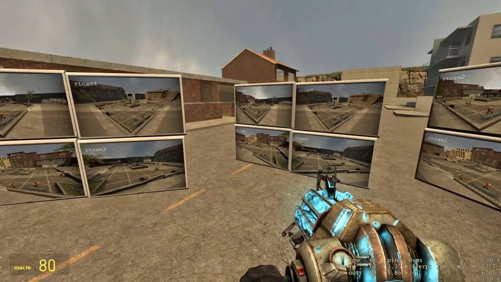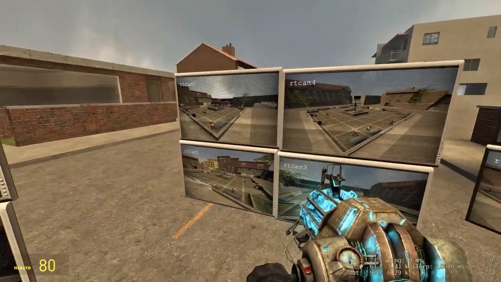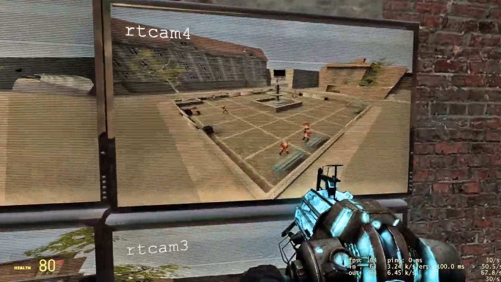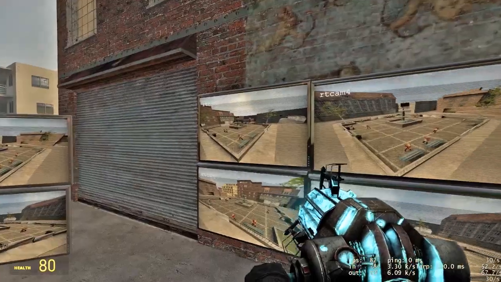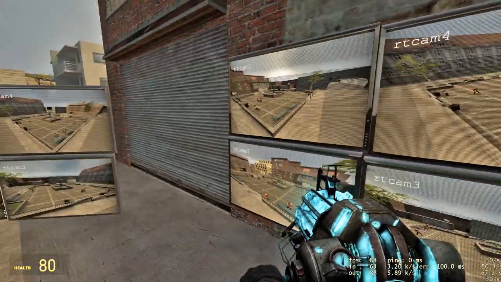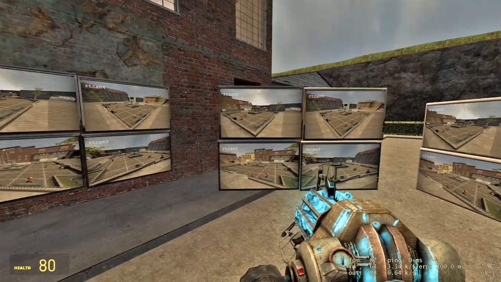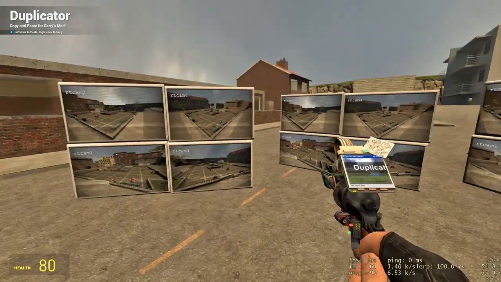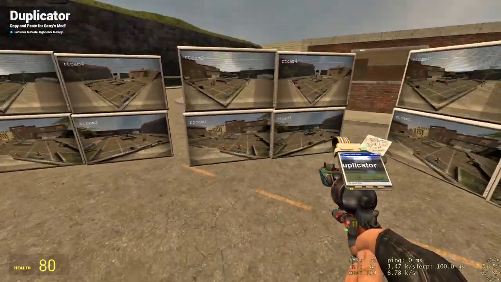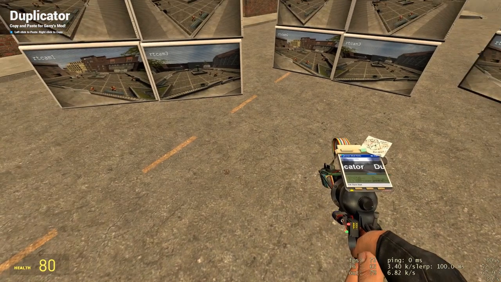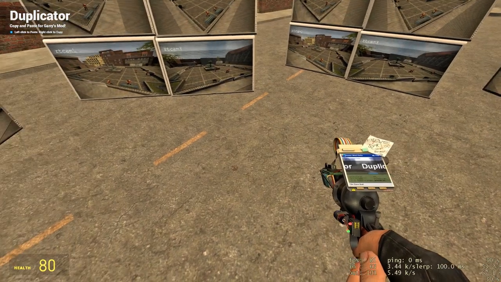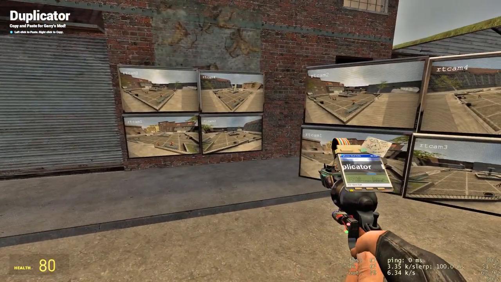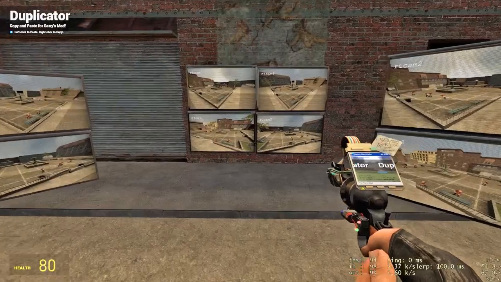The last thing I want to show you is this. This is simply a performance stress test of the camera mod, where I've created a pen spawn, which you can see on these cameras, filled it up with zombies, and then placed 4 cameras around it, each one offering a different perspective. As you can see here, I've taken a bunch of displays, and I've used the duplicator tool to duplicate these displays and paste them all in a circle around me. As you can see, even with this large number of displays, I am still getting 70 frames per second. Before creating the displays, I was running at approximately 80 frames per second. So each of these displays is on average costing me just under 1 frame.